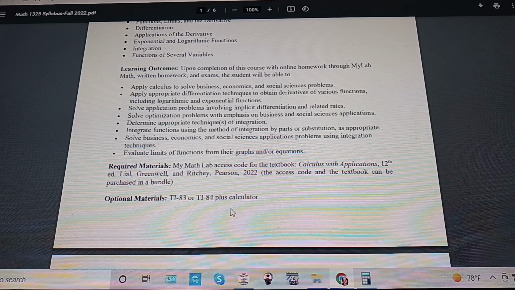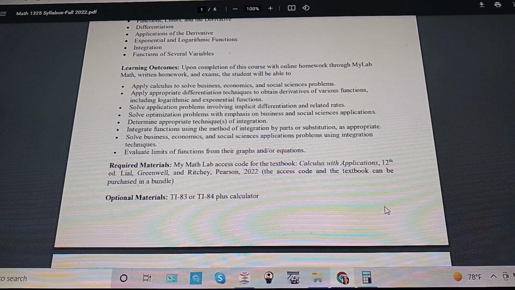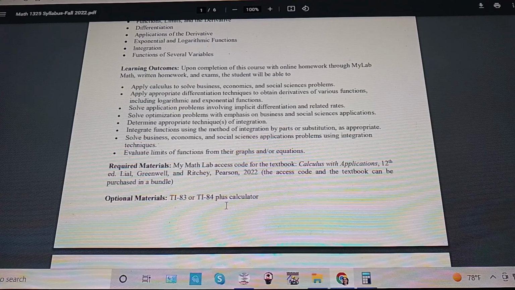It's another possible $100 investment, though, if you're going to get one of these. If this is the final math class you're ever taking, then probably you don't want to invest $100 in a calculator. But even though you're on this path of business calculus, somebody could then switch to the other path and go to pre-calculus and Calc 1 and Calc 2 and Calc 3. If somebody's going to all those math classes, then it's definitely worth the investment to buy one of these 83 or 84 calculators. Not only do they do a lot of stuff that makes things easier, but it's a calculator that would be very good in all of those math classes. You wouldn't have to buy a new calculator every time you go to another class.